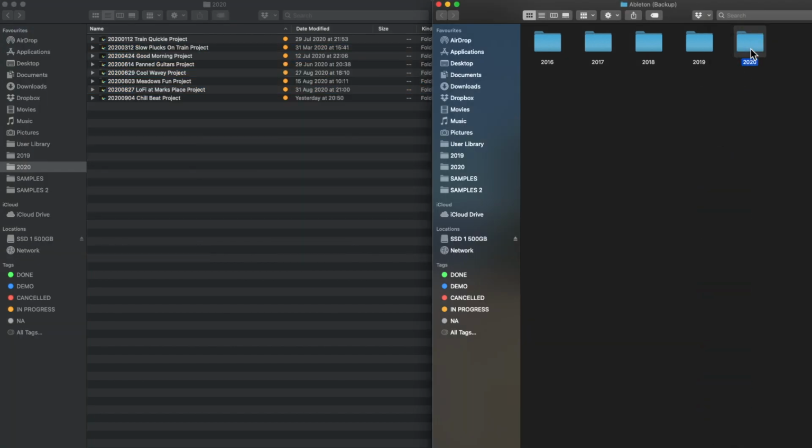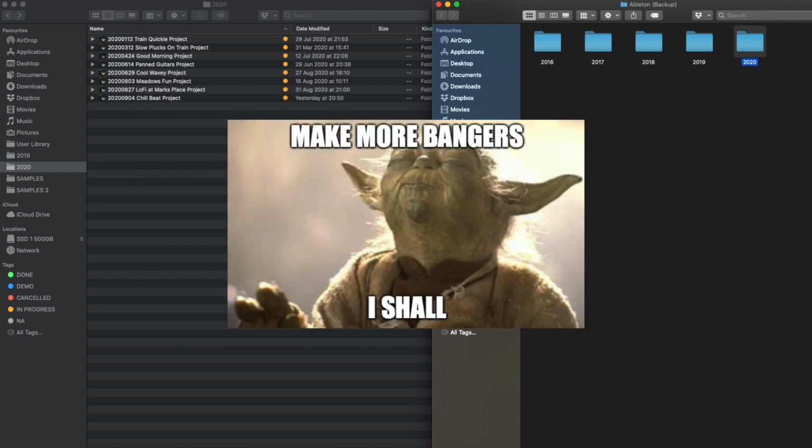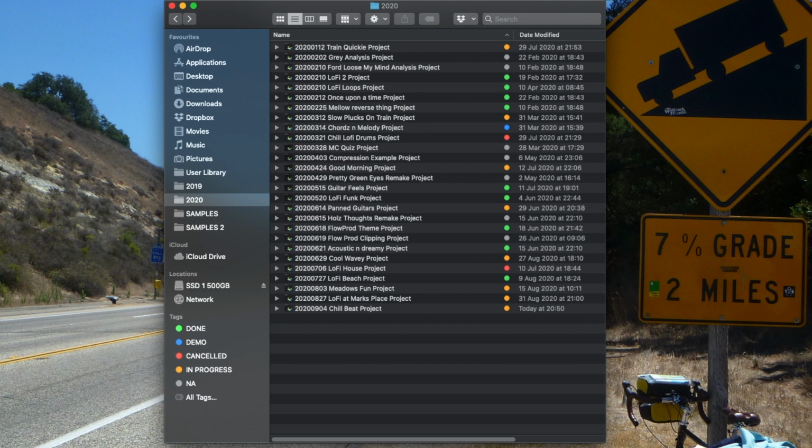This again pushes me to finish any incomplete projects still hanging around from the previous year, or to just make the decision of whether to stop pursuing some of them altogether, freeing up my hard drive and headspace. And there you have it. I hope these tips help you to stay more organized, focused, and finish more music.